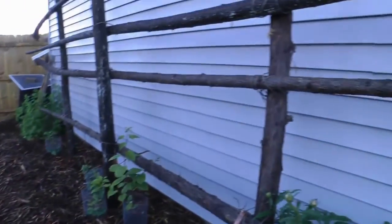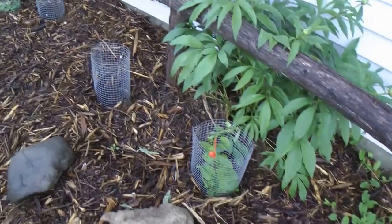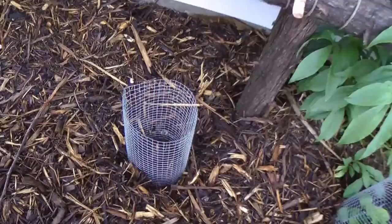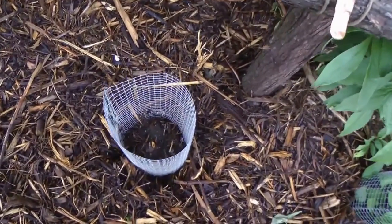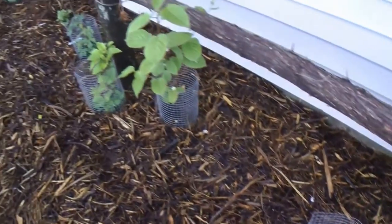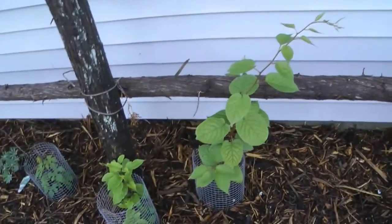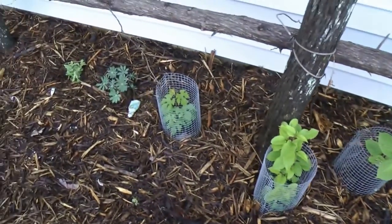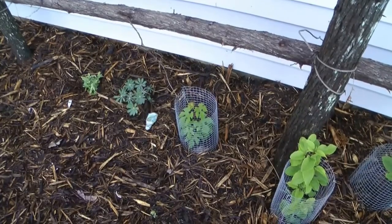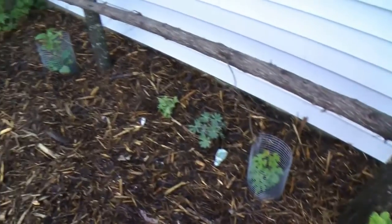Here's a kiwi — see, it's doing well. One of them died, or at least I think it died. I did scratch it a little bit the other day and it seemed like it was green under the bark. The male here is just growing like crazy. Then there's another male, and the person I got it from said this male is the better of the two. I'm going to let both males grow. And another female.